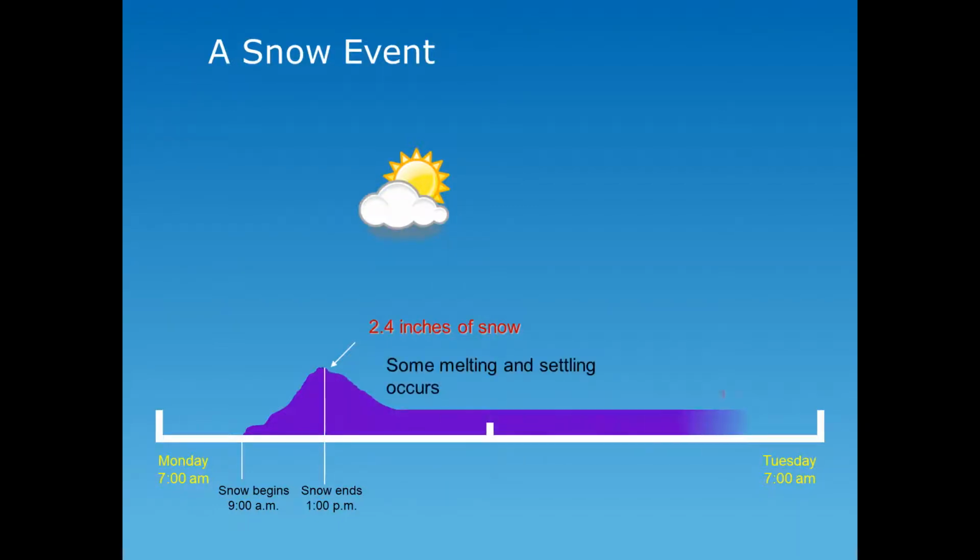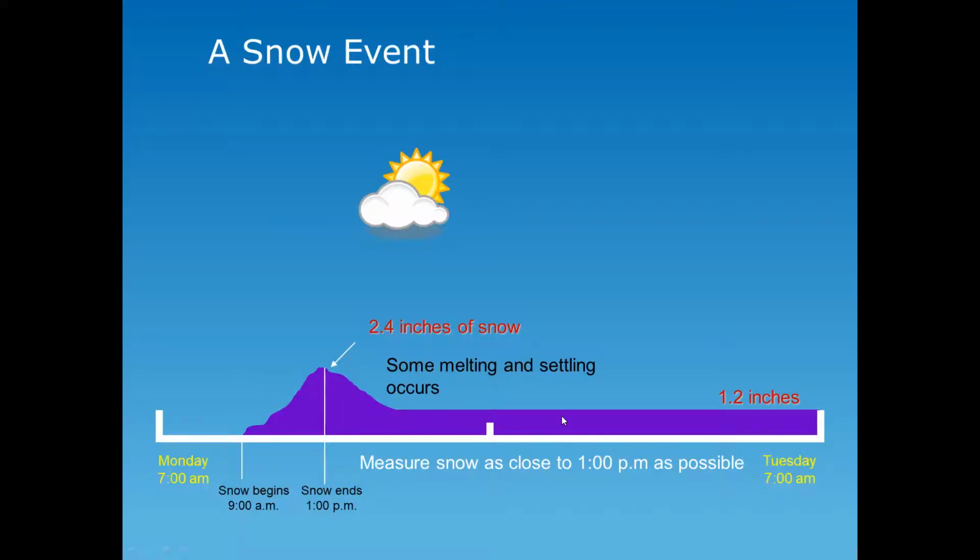And we start seeing some settling and melting of that snow. Actually, it probably would be more than the upper 20s to melt that much. But during the afternoon, it melts down or settles. And by the next morning at 7 a.m., there's only 1.2 inches of snow on your snowboard. So what you should do is measure the snow as close to 1 o'clock as possible, somewhere around here, to capture that maximum depth. What if you're not around to do that?